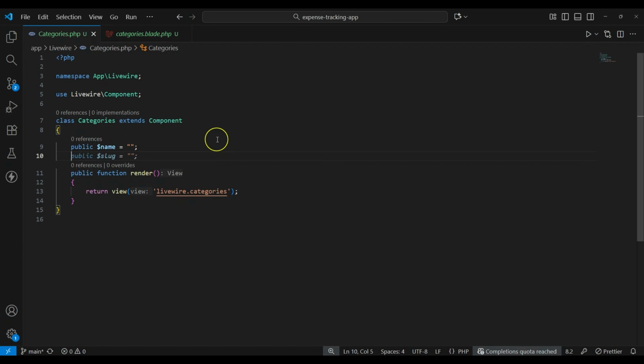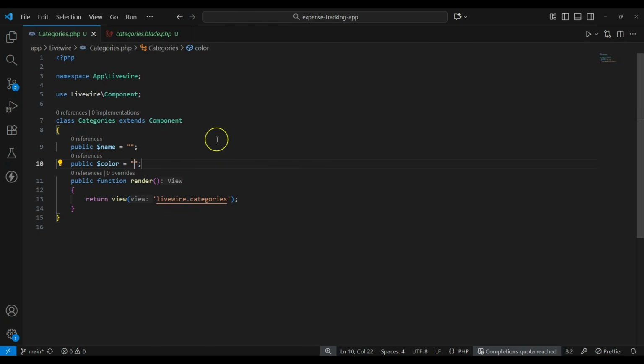Also, we are going to have another one which should be public color, because on categories, as we've seen, we're going to have a way of identifying or categorizing our data based on their colors. So this will help us to identify the categories in a good way.